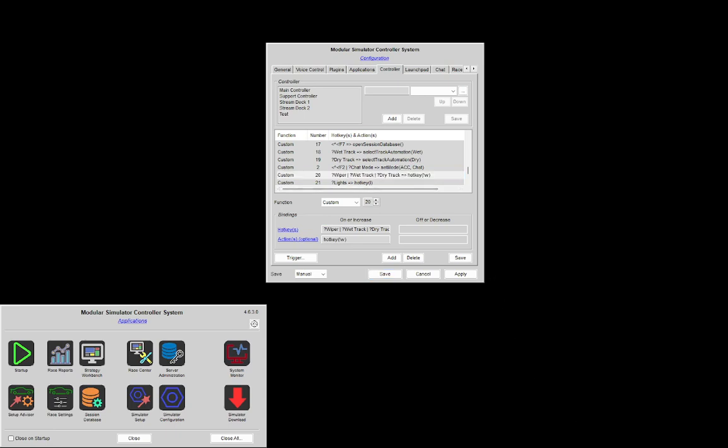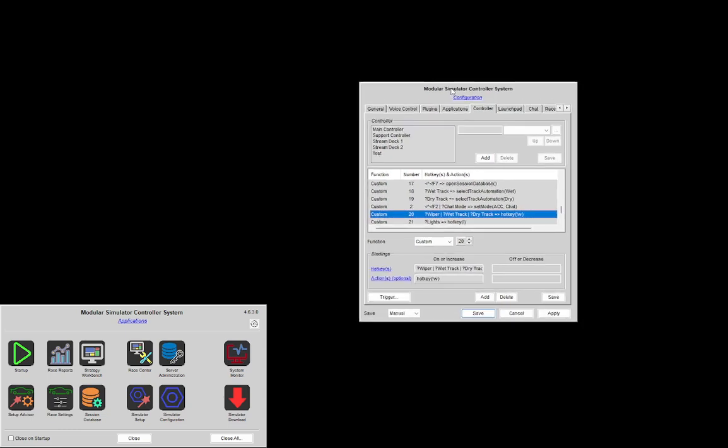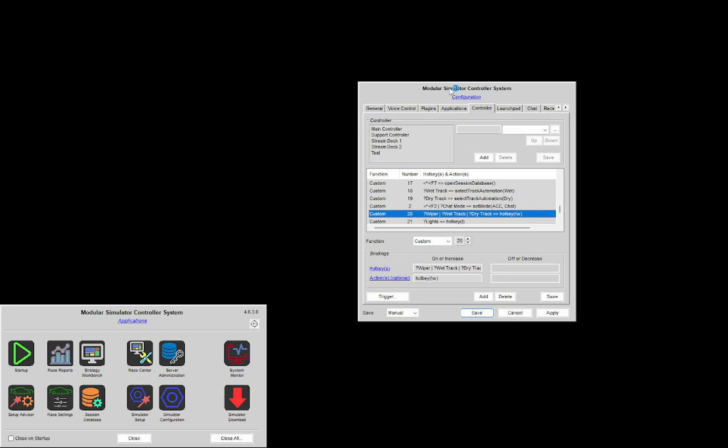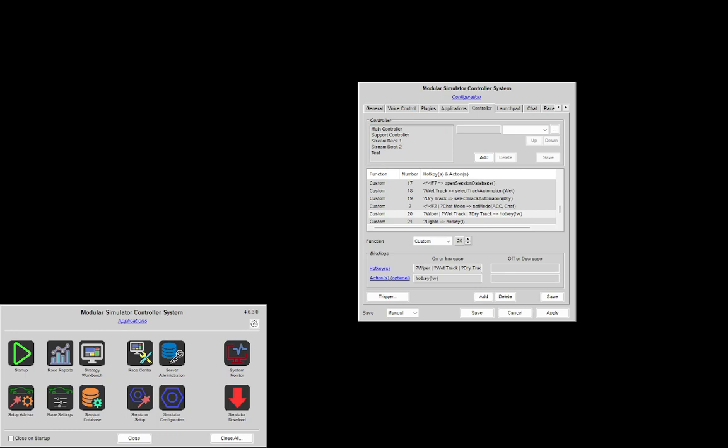Okay, to see this in action, I start ACC. Just one question, Oliver. Yeah. The voice commands, I see single words and double words, wet track, 2 words. Can they contain more words? Yes, you can have a whole sentence, everything you want to have. Okay. They are delimited by the vertical bars, and the question mark is the key that a voice command will follow here. Yeah, okay, clear.